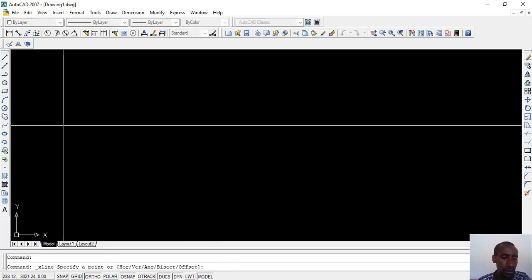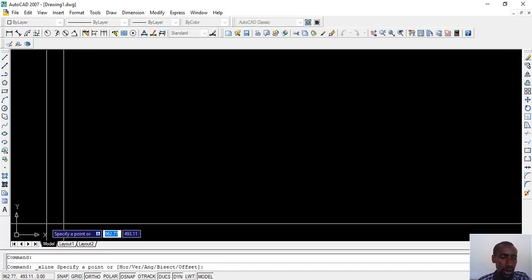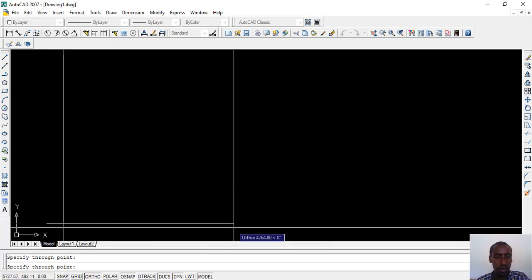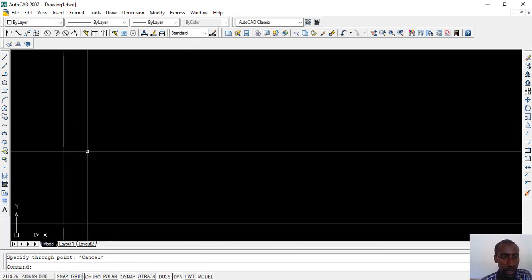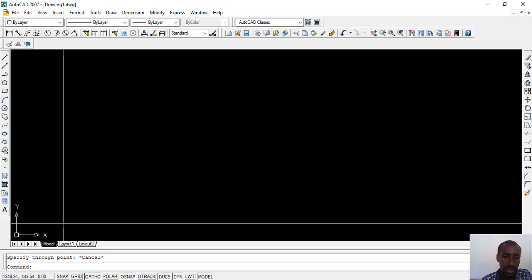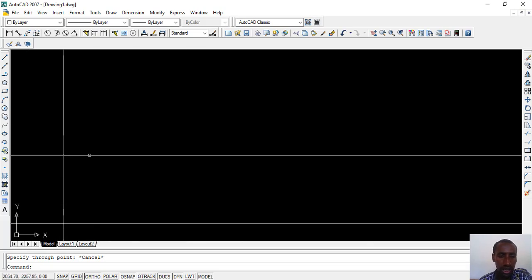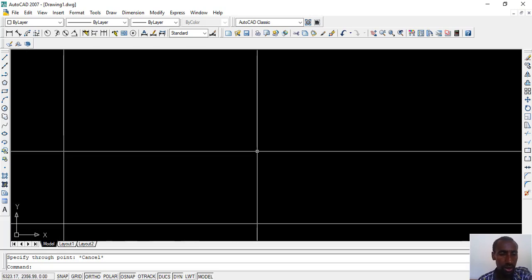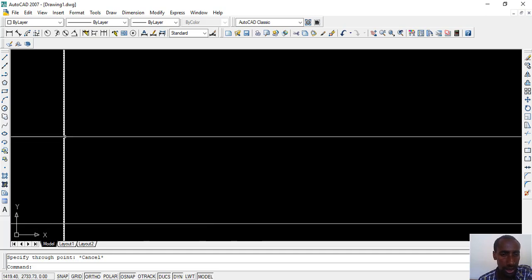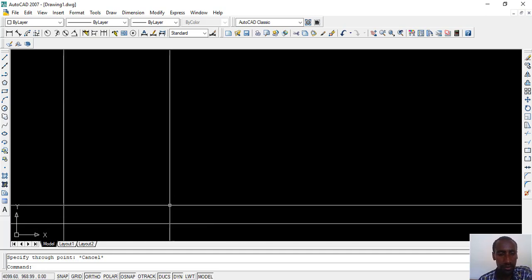Again, at the bottom of this drawing window, let me click here at any point. So I'm getting this vertical line and this horizontal line. Starting from these two vertical and horizontal lines, I can go for our drawing. For example, along the x-axis I have 3 bays with different lengths.